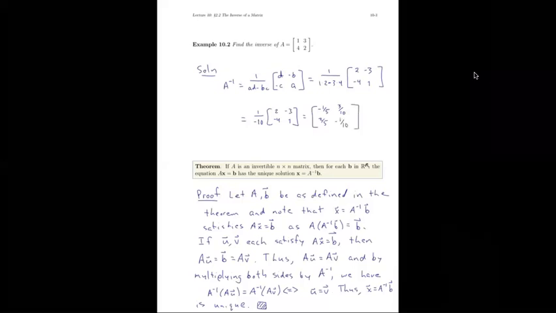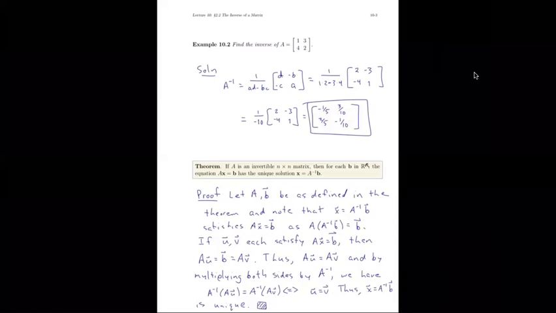So we can check when we're done. It's a little bit of work to do both, to calculate it and check, but we could also check that this is the inverse of A. In other words, we can multiply this given matrix by this matrix and confirm that we do in fact have an inverse. So it's easy to check your work when you calculate an inverse matrix. You just confirm that the product of the two matrices is the identity. You could check both sides too if you really want to be very thorough, so this matrix times A on the left, and then this matrix times A on the right. But typically one direction is just fine.